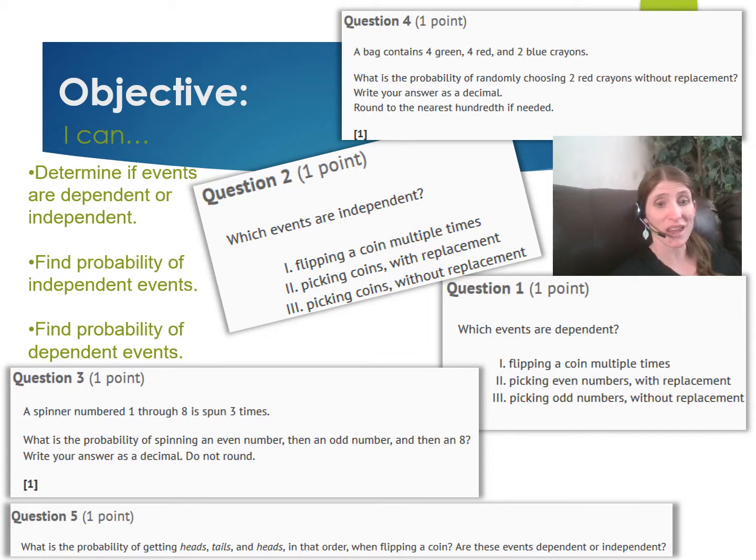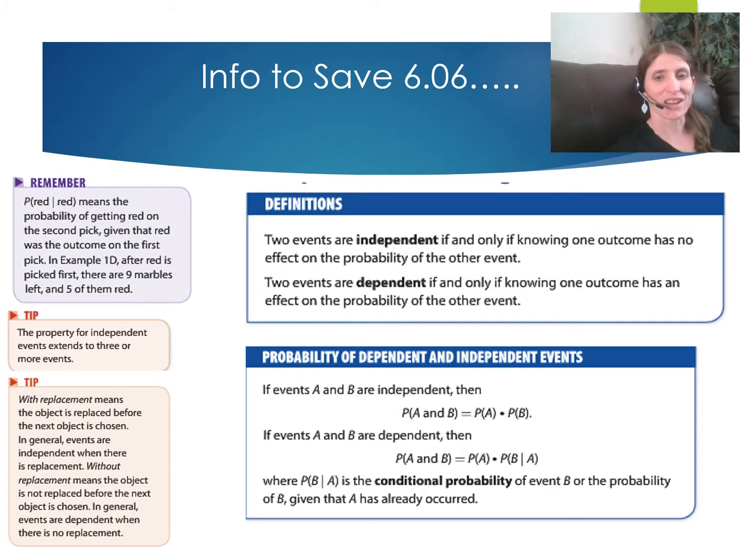These ones are, I think, all asking for you to round to the nearest hundredth, which means you don't need to change it to a percent. Write your answer as a decimal, okay? So pay attention to those directions, please. All right, moving right along. Here's our information to save page.